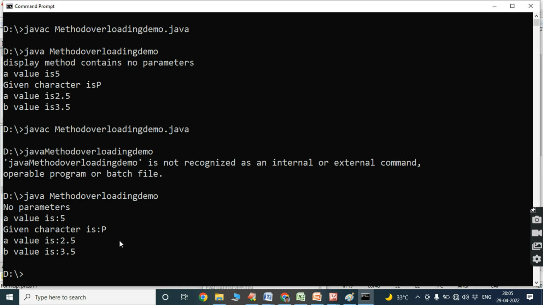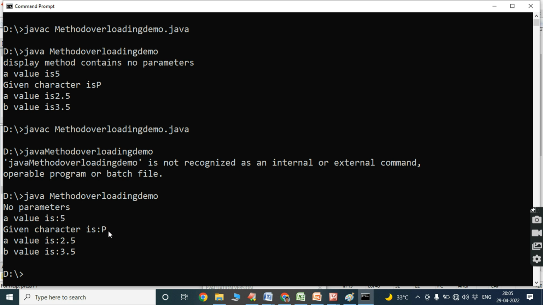The first method does not contain any parameter. The second method contains only one parameter. Its data type is integer. Its value is 5. Next one, the third method contains only one parameter. It contains the character data type.